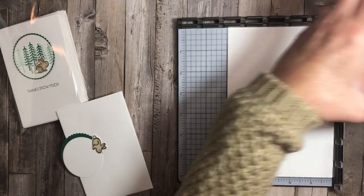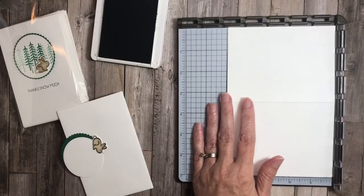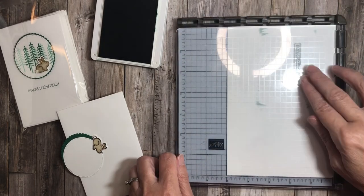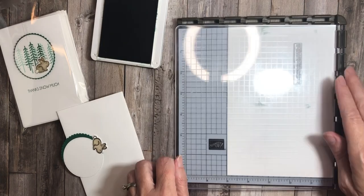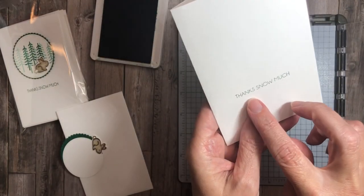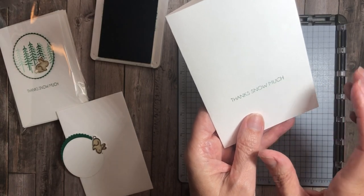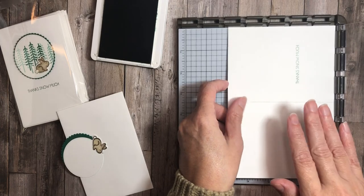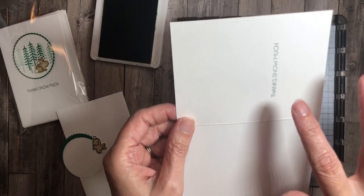so I'm going to ink up my stamp that's already on the plate, and then I'm going to gently stamp down onto my card base. And I say gently because I want you to make note that this is a very thin, fine line font. And I wanted to bring that up because a lot of people get frustrated. They feel like they don't get a very nice fine line image.